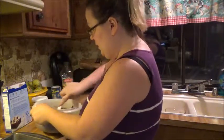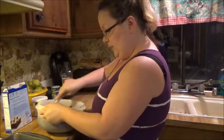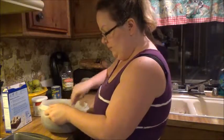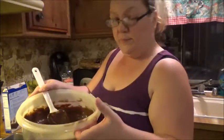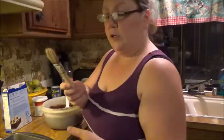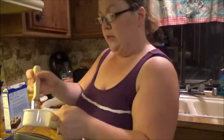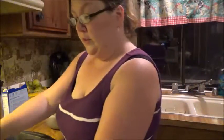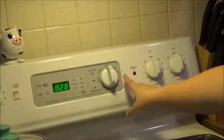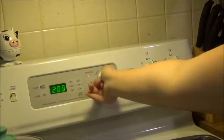You just want to stir that until combined. But we just want to mix it until there is no dry and no big lumps. So now that this is beat up well, we want to go ahead with our paintbrush, and we're going to take this little bit of remainder oil in the measuring cup and just put it on our pan. And then we want to turn the oven on to 350 if you have not yet. It's a good time to do that.